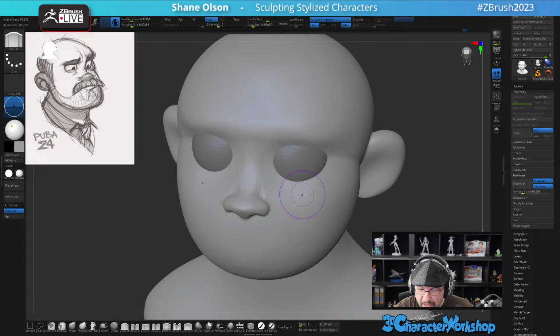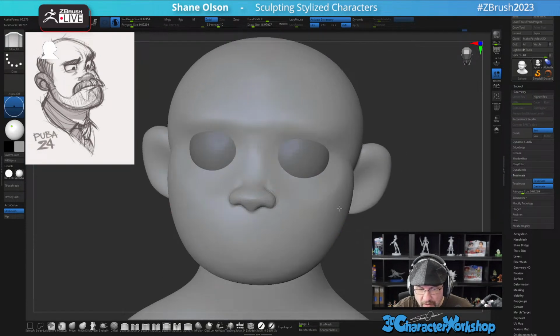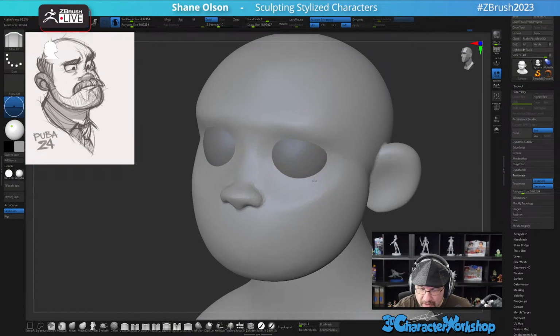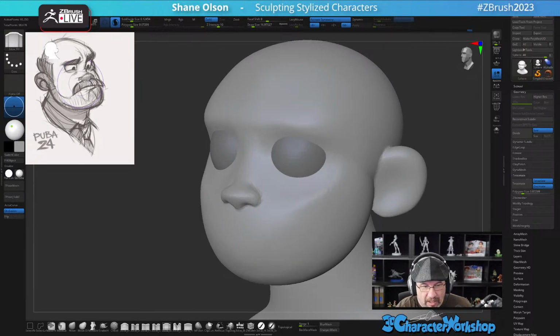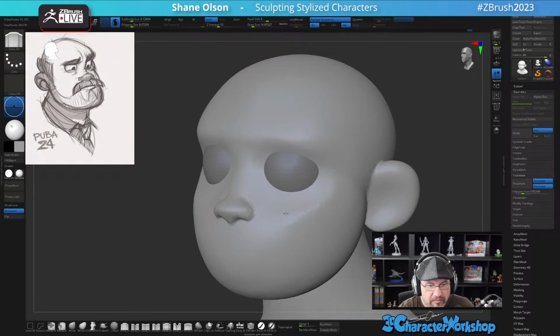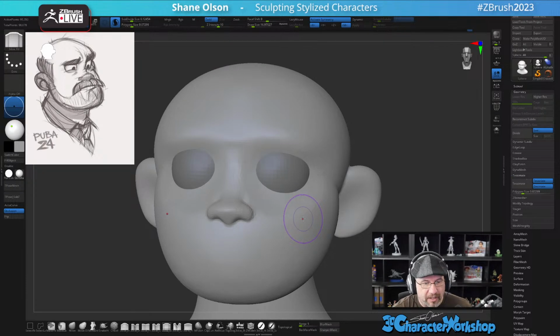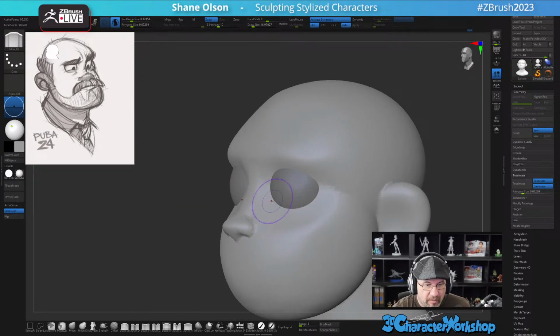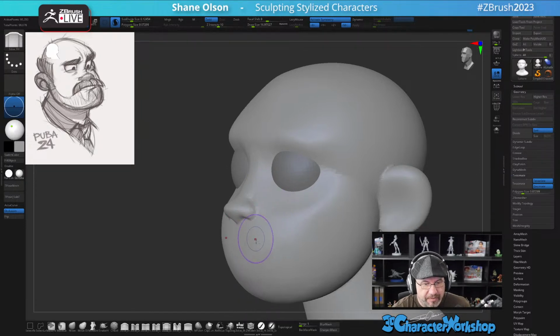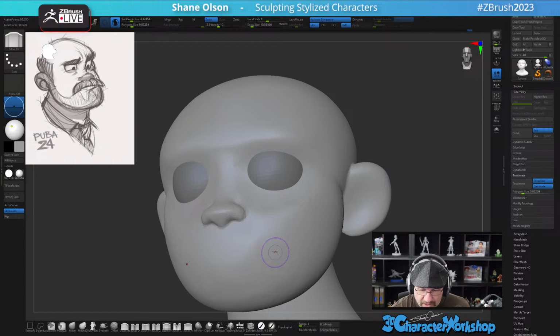And I'm going to give this guy kind of some planes underneath his eyes like this. I know you can't really see them here. And then he has very, very prominent lower eyelids, which I'm going to build those here in a second. But I love how his face is kind of scrunched up and his bottom lip is sticking out. So I wanted to get that going.